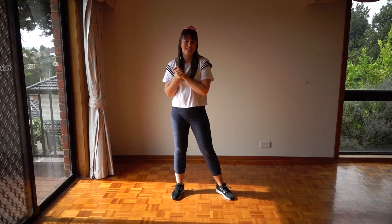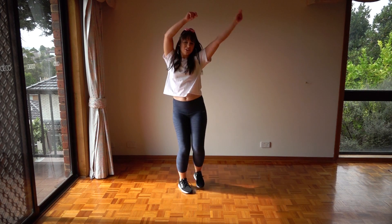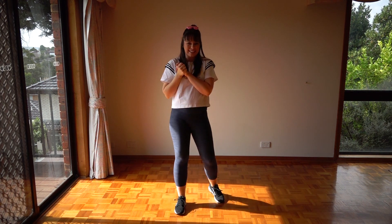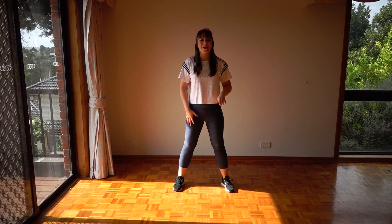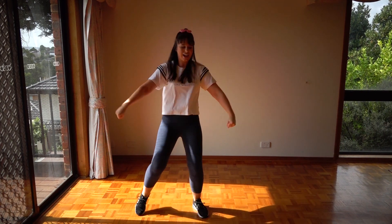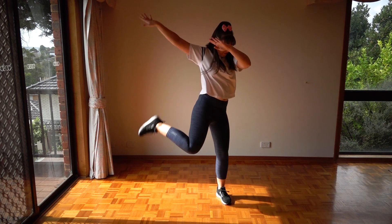So let's go through the new section nice and slowly and then we'll try it all together from the top. From our turns: right, left, all around, disco disco to the ground, boogie boogie, freestyle, then freeze. Great job. Let's add everything together all the way from start to finish and then we'll give it a try with the music. Starting with our bop bop — bop bop, twist twist, check it off your checklist, chug chug, kick it, move it, move it, mix it, right, left, all around, disco disco to the ground, boogie boogie, freestyle, then freeze. Awesome job, everyone!